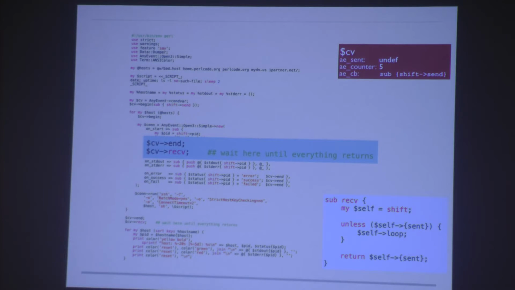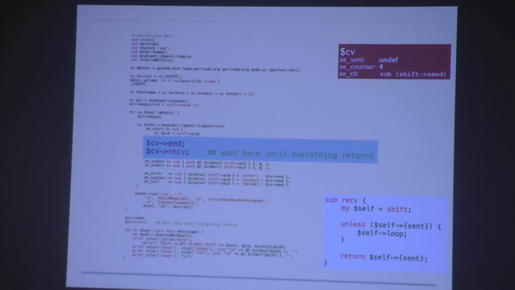And I should have changed that to be a while loop. So while AE sent hasn't happened, we're going to run this loop function. And that's what the loop function does: it goes out and checks all of the, in this case, network sockets to see if anything has happened on them. Because we've sent information out, and as it goes around and around looking at all the network sockets, one of the hosts now spits back the result of the script, or maybe some errors that happened, and we go, thank you.